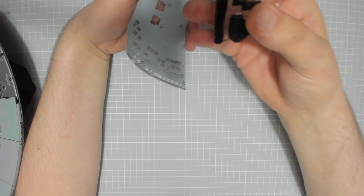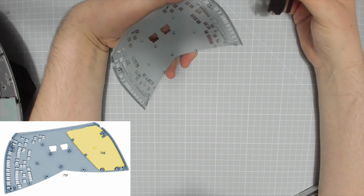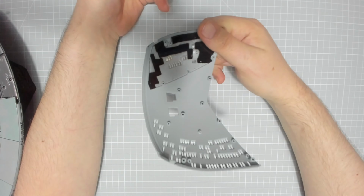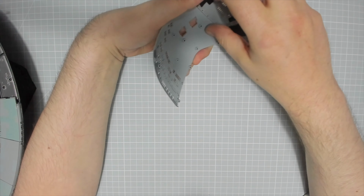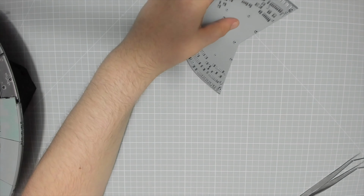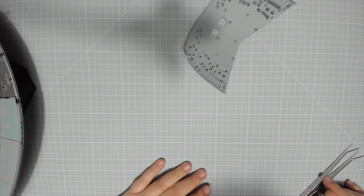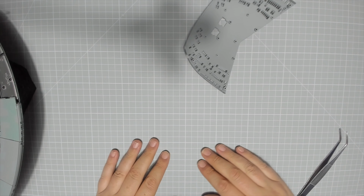Now, this is a little bit, yeah, laughable. We've been given this panel. What it wants us to do is get this panel and just put that in there like that. That's going to get lost, scratched, anything. So I'm going to put that in my box of tricks with all the other bits for a later stage, because I don't want that to get scratched. But that is all there's to do in this stage.